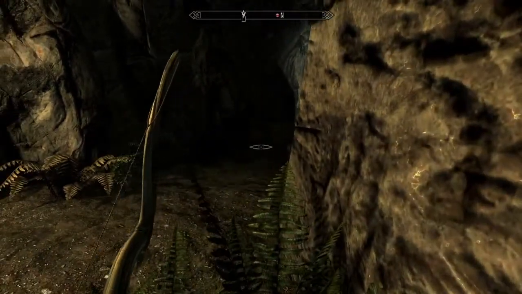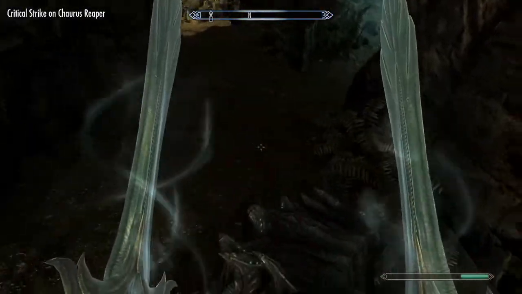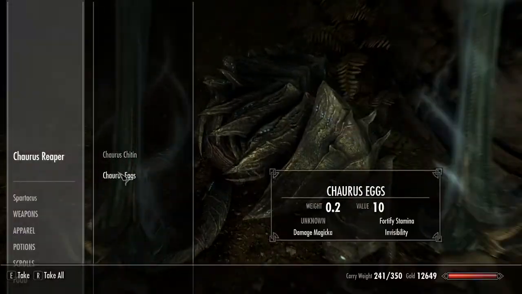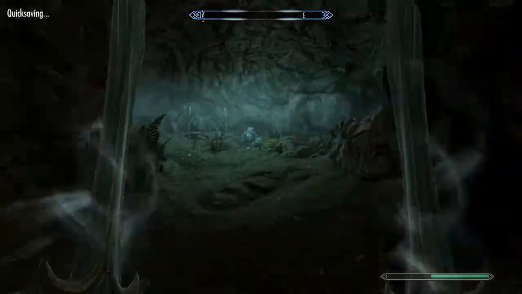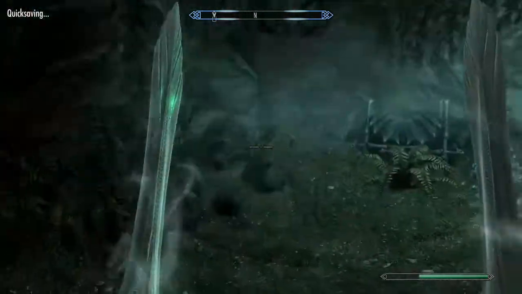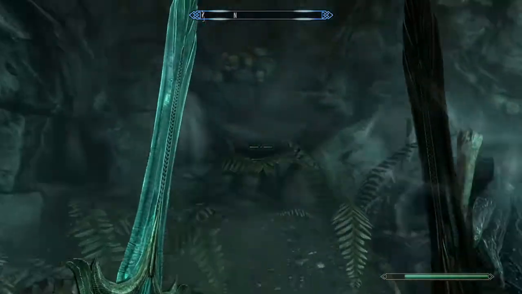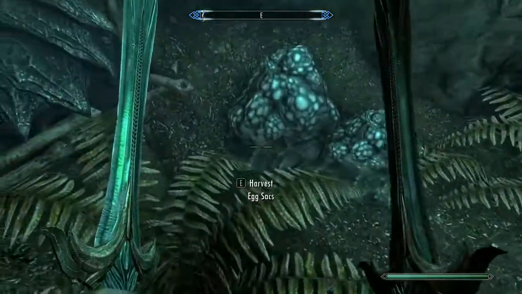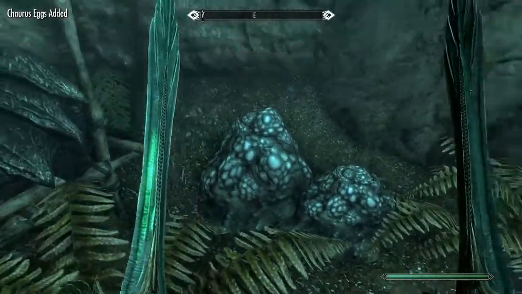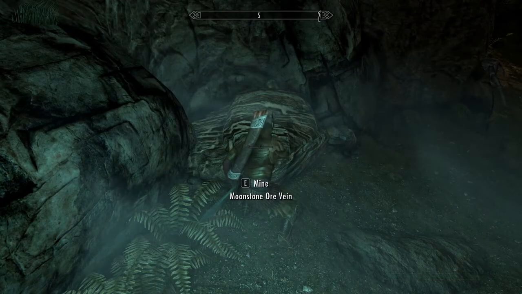There you are. Terrific. Oh, some more moonstone ore. That's good. Here's a chest. Mira's rot. Bleh. And here we go. Chorus eggs. Yes. So the chorus eggs, I have.